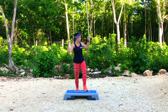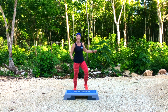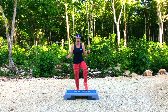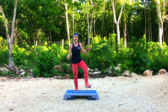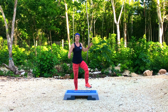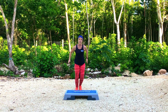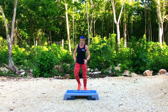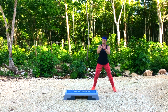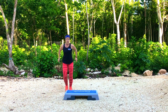Toe taps on the step. How are we doing? What have you managed to add in? Anything? Heel, toe, heel. Good, basic, step touch. Double step touch right. Two basics. Take it left. Two basics.